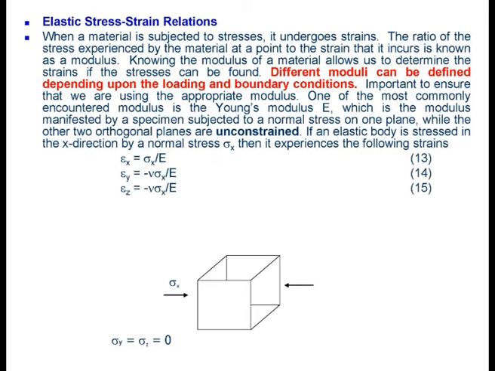So therefore, only in this situation, when the 4 phases are completely unconstrained, the modulus you measure will be the Young's modulus. If you constrain all the 4 phases, it is not the Young's modulus. It will give you something that's higher than the Young's modulus, and it's the constraint modulus.